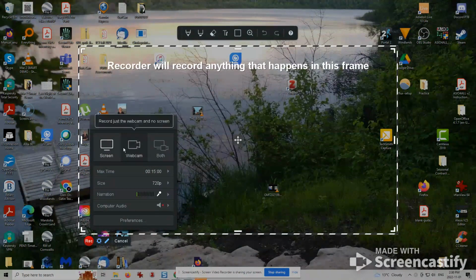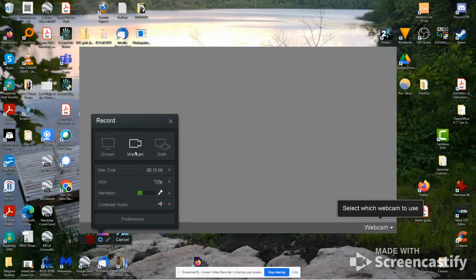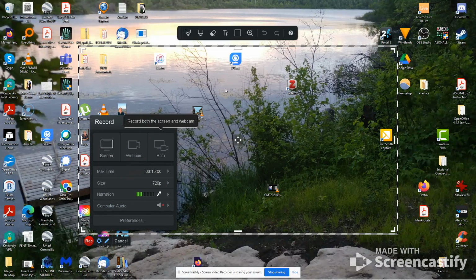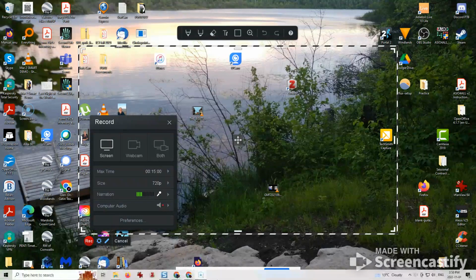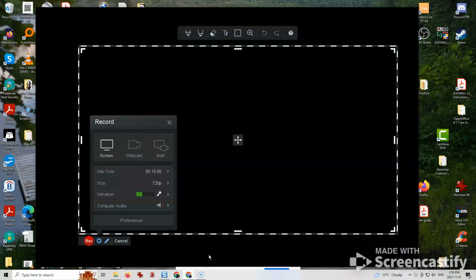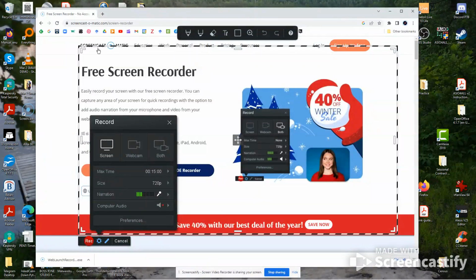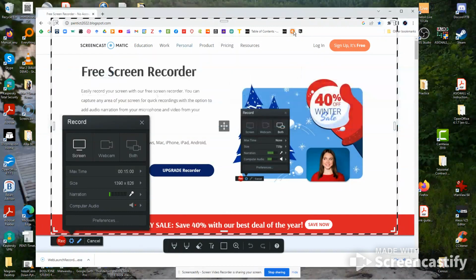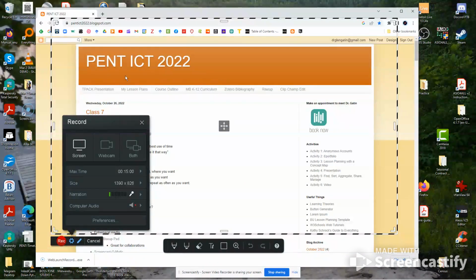Once you do it, it shows up like this. Your choices here are similar to what you can do in Screencastify. You can do the screen or your webcam, which in this case is tied up with Screencastify, or you can do both. So I'll just do screen right now. It's going to be showing this screen that's in front of us here. If I wanted to move that around, I could move it over and open a different window. If I'm opening my Chrome window, it's going to take a picture of that, and I can change the size of this too. So now I can go to my blog, whatever blog I'm looking at.